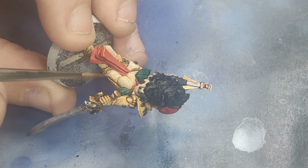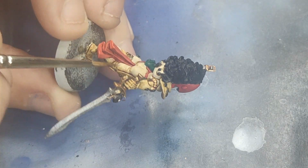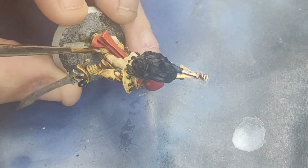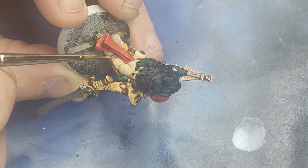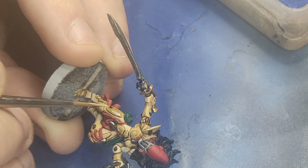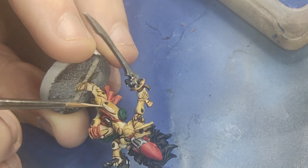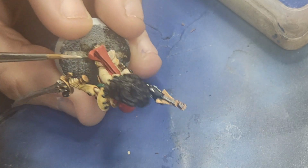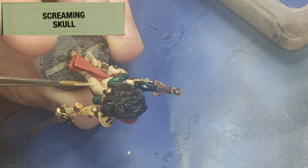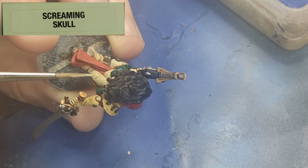You may want to do 2 or 3 coats depending on how much you've thinned your paint down by. Just build this up, leaving the Skeleton Horde in any of the recesses that you want, and the Gore-Grunta Fur in the recesses around the edge of the armour panels. After the Ushabti Bone's been done all over the parts of the body glove which aren't going to be armour, I'm going to go up to Screaming Skull next, and that's going to be done over every part that's an armour panel.